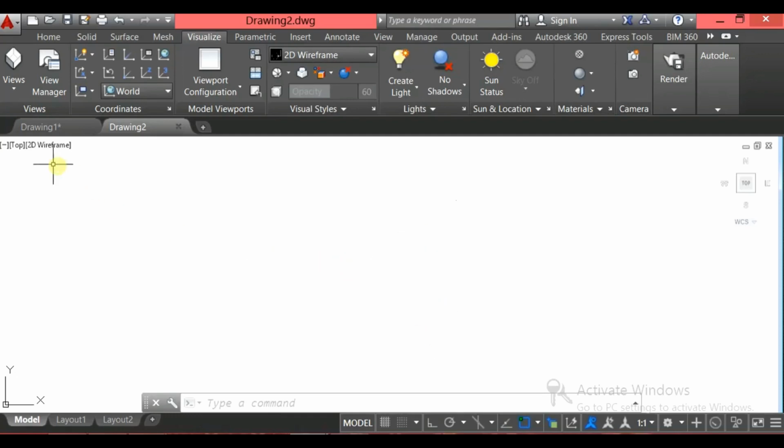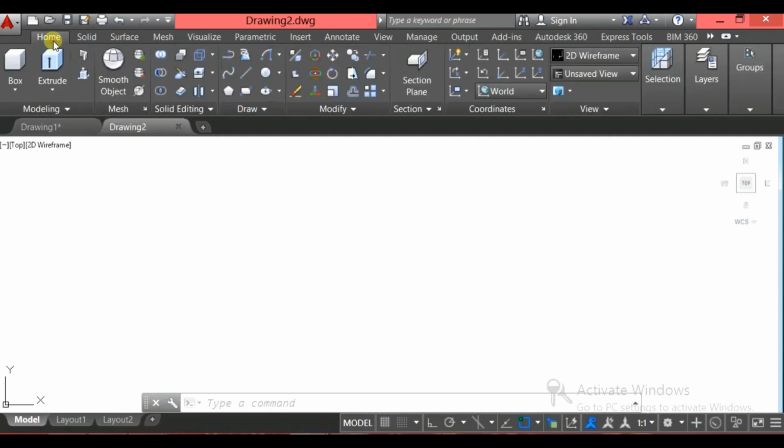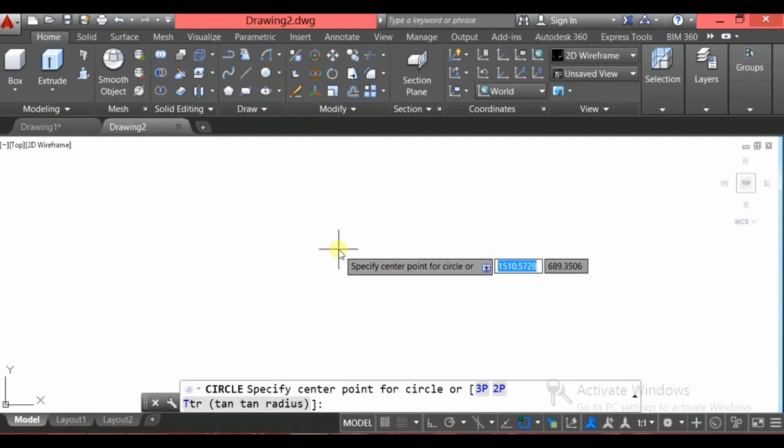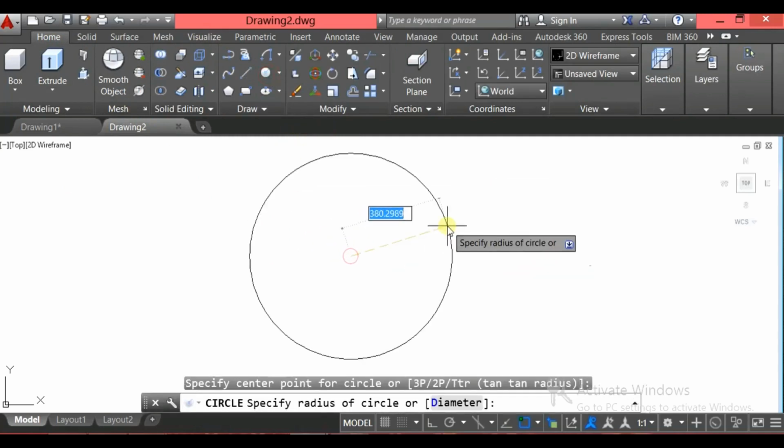So first, we are going to start by drawing a circle, creating a circle of 24 units.